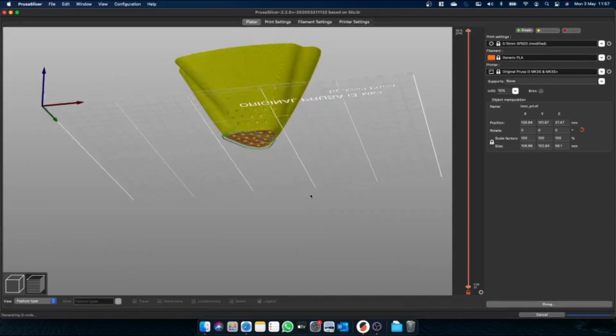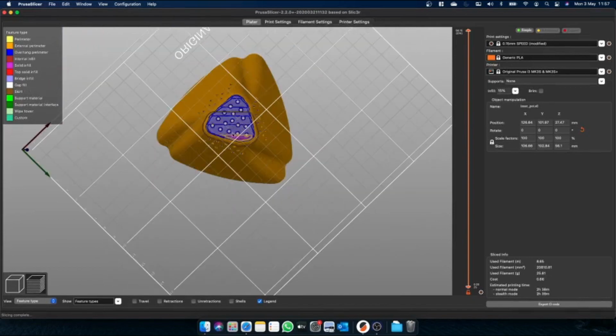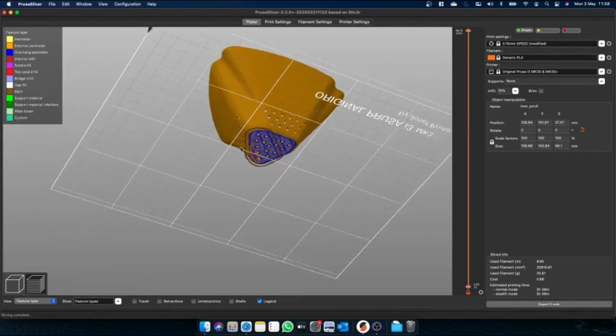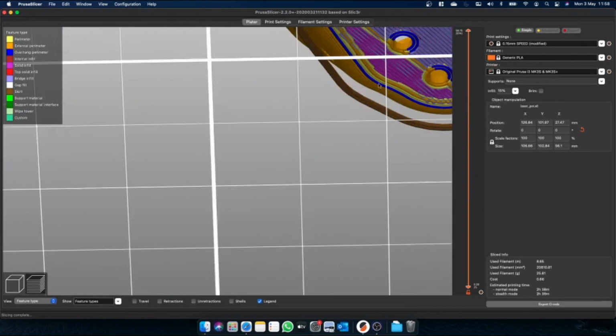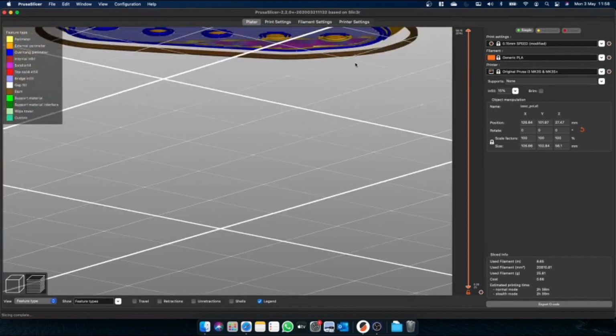Okay, and here we are. So this is our model. You can see different colors. So we've got red for where it hits the surface, the build plate. You can see we've got a little odd shaped brim there. I don't know why that's happening actually. I think it's an uneven base. It looks like there's drainage runs, that's why.